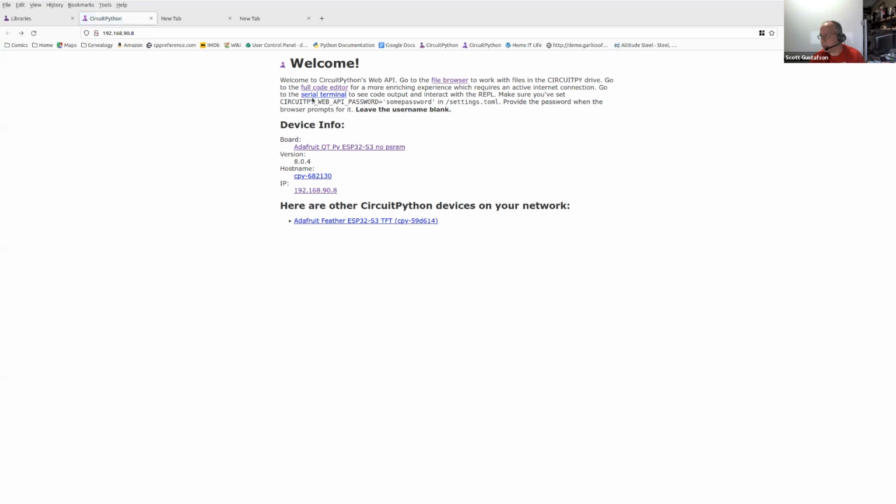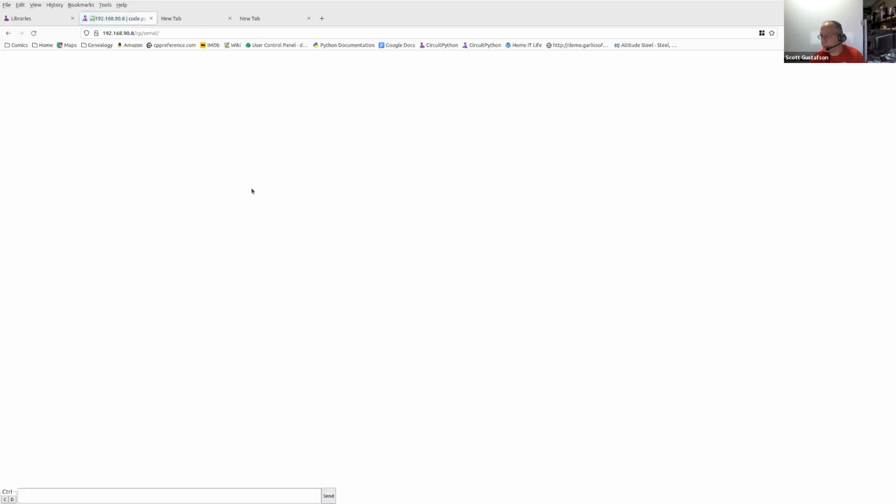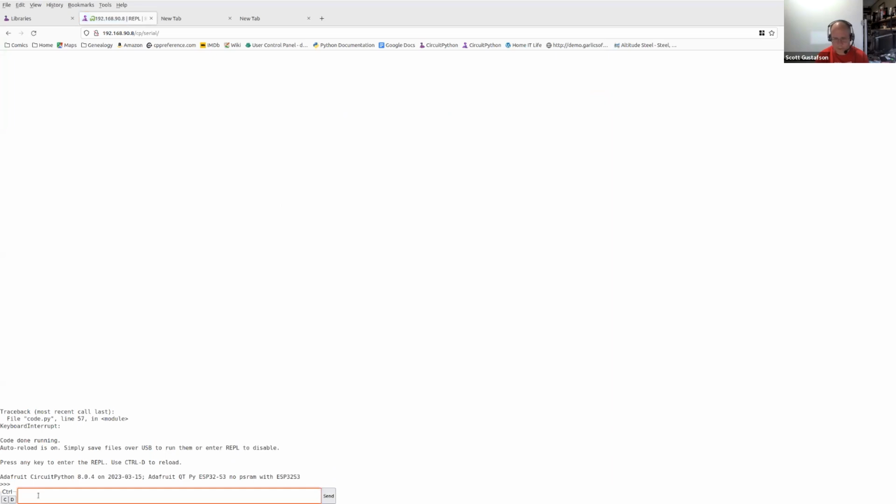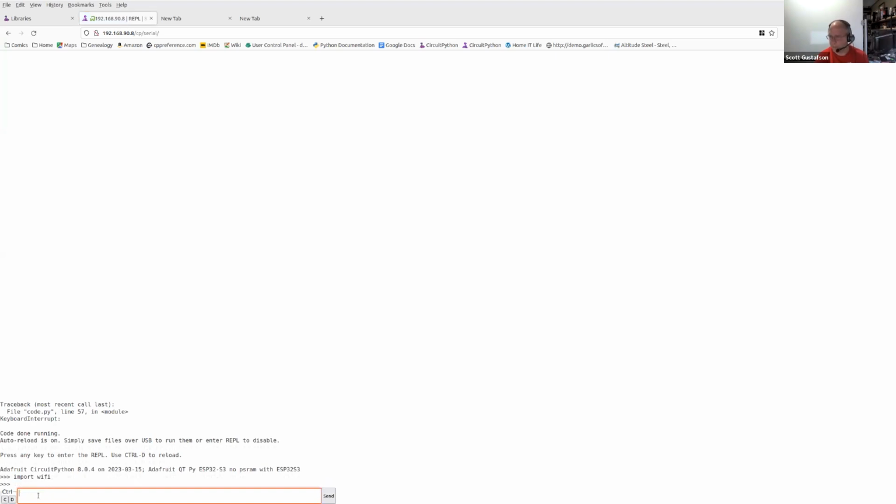Same thing if I go to the serial terminal. I can access the serial terminal, and I can Control-C out of the code and just hit return, and I can then do things like import wifi, and then print wifi.radio.ipv4_address.